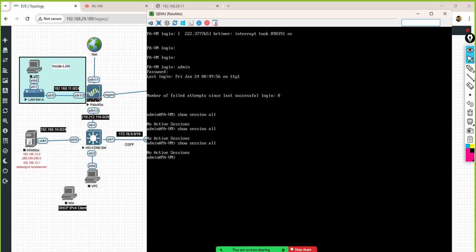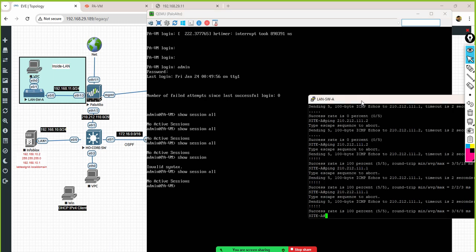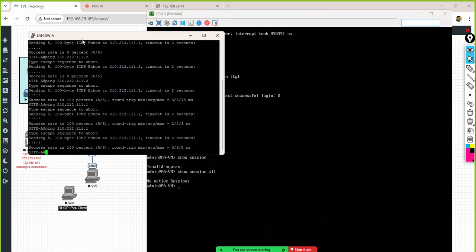Okay, so it is showing that there is no active session. If a session is active, then it will display that information.